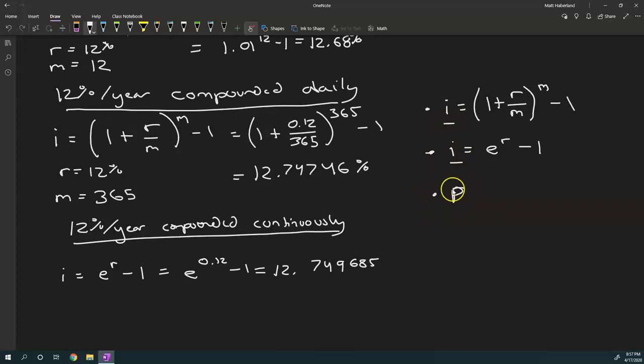then you can get the future amount, which is equal to the present amount times 1 plus whatever that effective interest rate is, to the number of years, or whatever your period is. You must use the effective interest rate here. So remember that you cannot just plug in the nominal interest rate. It's not the same as R. You need to calculate I first and plug that in.